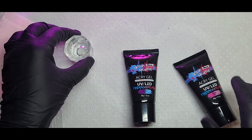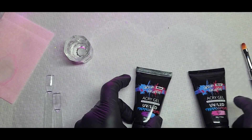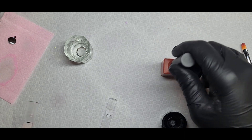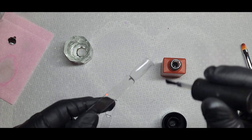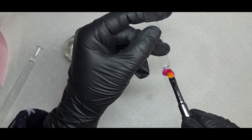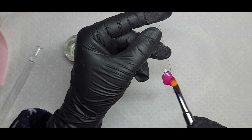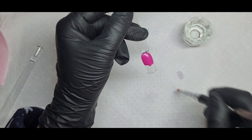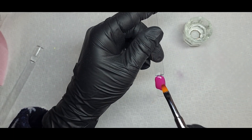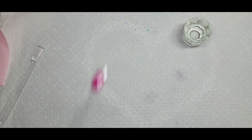Look at all the stars! Now I'm going to swatch the poly gels. I have some 91% alcohol and I'll apply base coat to the swatch sticks so the poly gel will stick. These were really nice to work with - not stiff, on the softer side but not too soft. I wish I'd put a little more on because I had to go in and do a second bead, but I'm just showing this part. No problems at all - that color is really pretty!